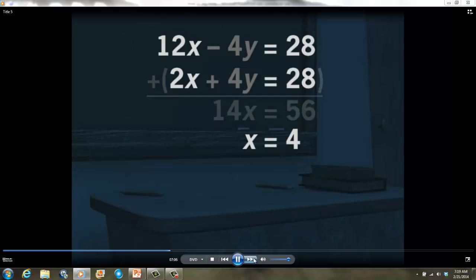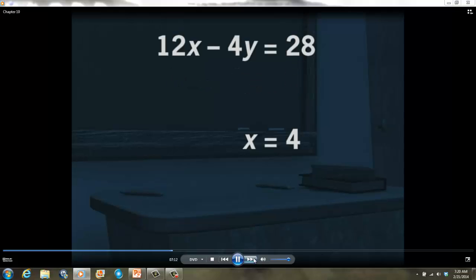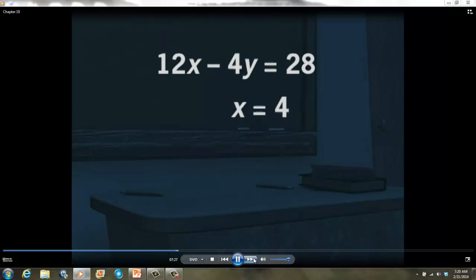Yeah. Now we can substitute x in the first equation and solve for y. We should use the original first equation, Ferd. Why? Two reasons, Ferd. First, it is easier to work with. Second, it is a good idea to use the original equation just in case we made a mistake when we multiplied in the first step.